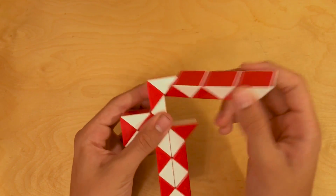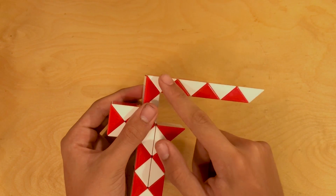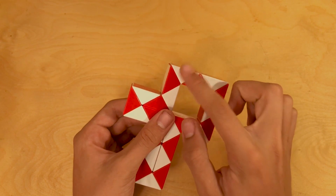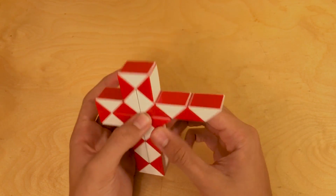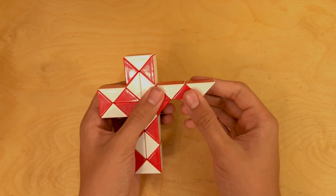So how to prevent that is to think one step ahead and bend this one, which from the top, 1, 2, 3, 4, bend it twice, and then bend the 2nd one, 1, 2, from the head, bend it twice, and it just snaps into place. It's a time saver. It just works like that.